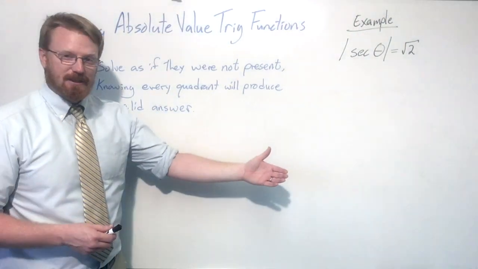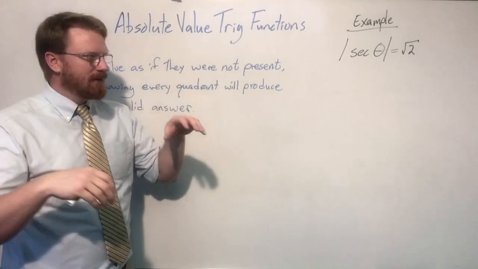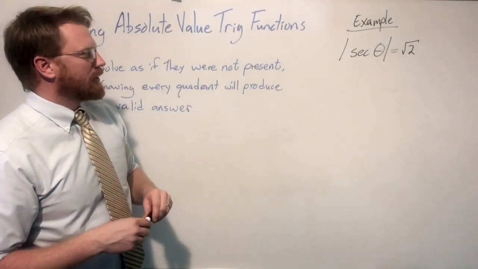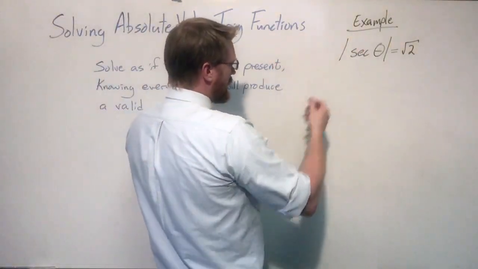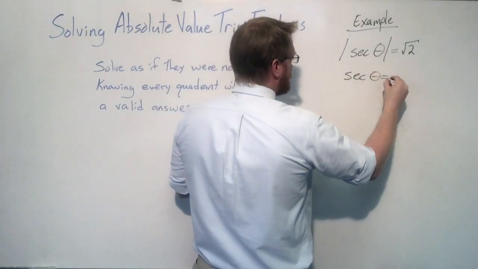will produce an answer in this case. Right? The only reason we don't get 4 answers is because some quadrants are positive and negative. This absolute value is just going to annul that. So we just have to make sure we account for all 4 quadrants in our final answer. So pretending those aren't even there, my trig function has already been isolated.